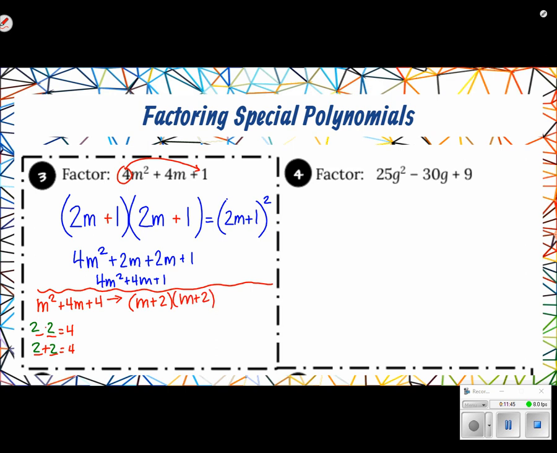And then we did our slide. Now it's time to divide. What are we dividing by? 4. We're going to reduce those fractions. If you're not reducing your fractions, you want to, or else you're going to get the wrong number. We don't want to get the wrong number. We're spending all this time doing the right stuff. We want to get the right answer. So bump those 2's up as coefficients. 2m plus 1, 2m plus 1, which gives us 2m plus 1 squared, which is what we got.